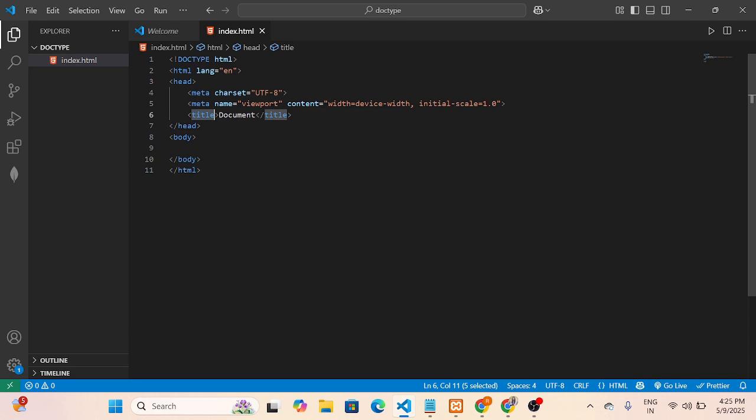If I change the title, let's suppose to HTML, and then add one more H1 tag and say hello world, and if I run it, you can see the title is shown in the browser tab.